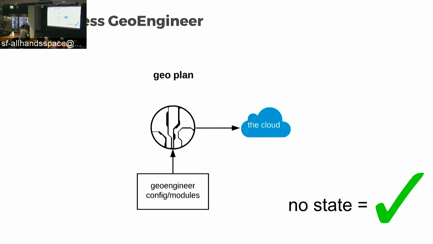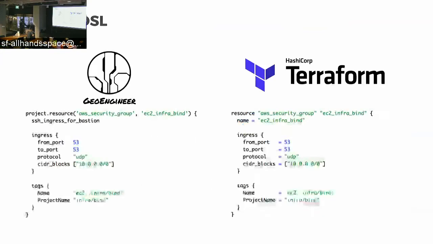There are obviously sacrifices to make — for one, I don't know if this would work in Google; we haven't tried it. But it does work in AWS. For the most part, every resource works except for Elastic IPs. We're able to successfully codify every resource we have at Coinbase without state files. Here's a quick look at what Geoengineer actually looks like compared to Terraform — they're extremely similar by design. If you're looking at the Terraform documentation, you're not going to have trouble converting that to Geoengineer.